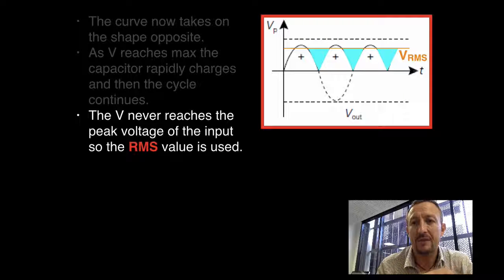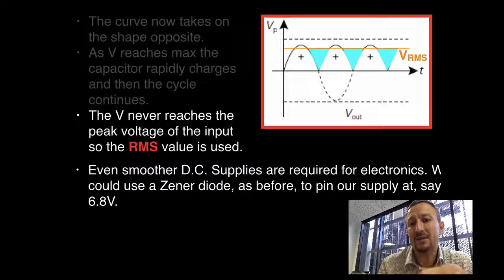This can be calculated for DC using the VRMS algorithm, basically that the voltage in from AC divided by √2. So we can add better smoothing, and we can also check out how we could limit the amount of voltage by using a Zener diode, and there was more on that in the diode sections of our videos. The Zener diode means that we can actually set our voltage at a specific constant, like 6.8 volts, and we will not get any more or less than 6.8 volts, which is going to be generated.